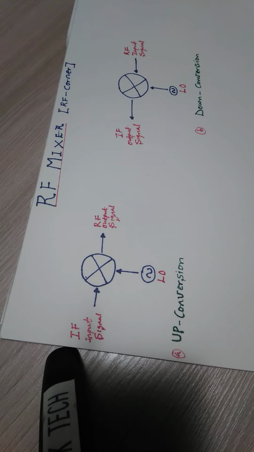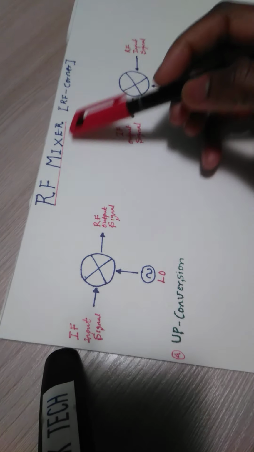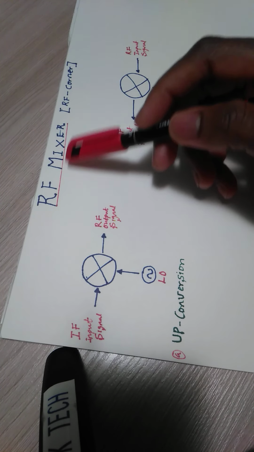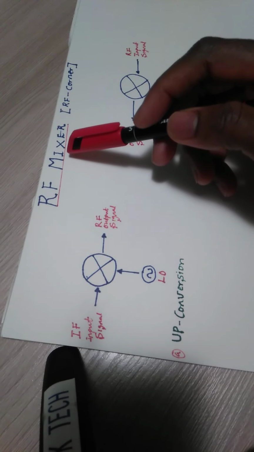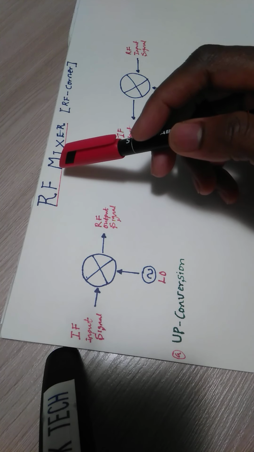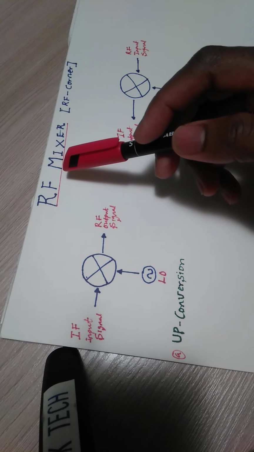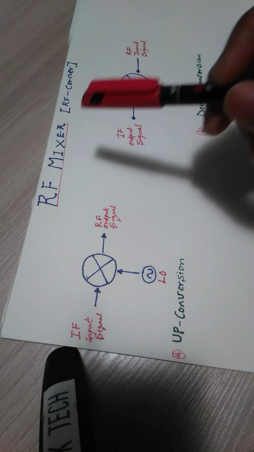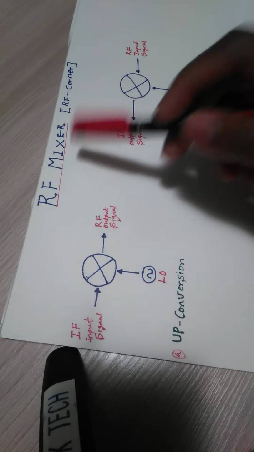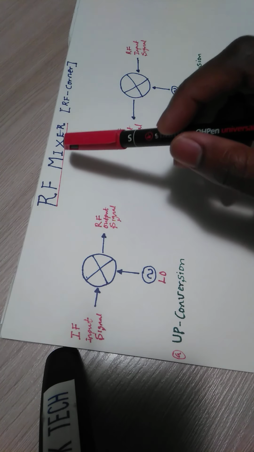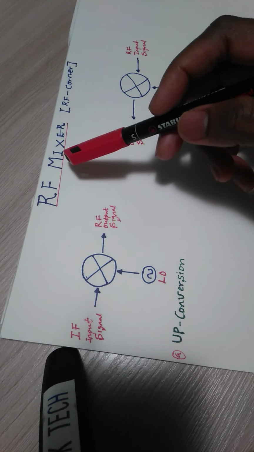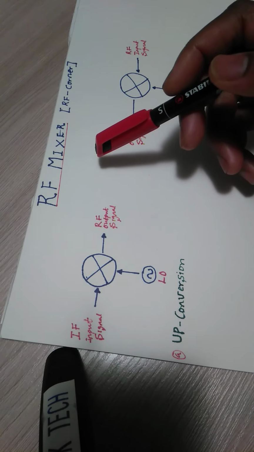In today's class, we'll be talking about RF mixers, and generally by literal translation of RF mixers. RF mixers are generally used in the lab to perform some signal frequency translation and nonlinear amplification. So generally in the lab, we use mixers for signal frequency translation and nonlinear amplifications. How we mean by signal frequency translation, we will see later. And what we mean by nonlinear amplification, we are going to see later also.